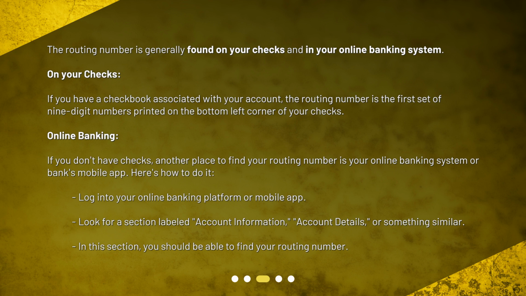Online banking. If you don't have checks, another place to find your routing number is your online banking system or bank's mobile app. Here's how to do it. Log into your online banking platform or mobile app. Look for a section labeled Account Information, Account Details, or something similar. In this section, you should be able to find your routing number.